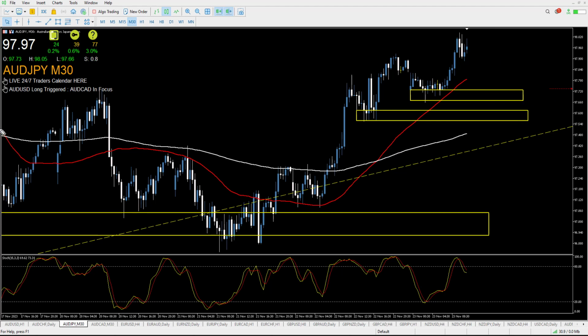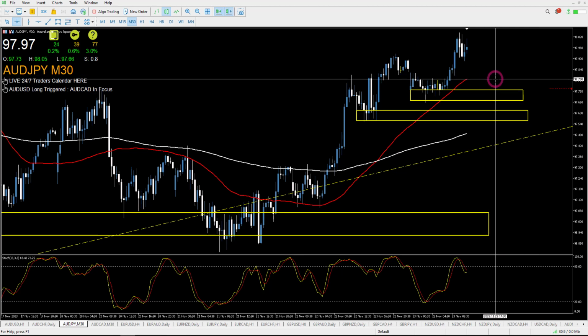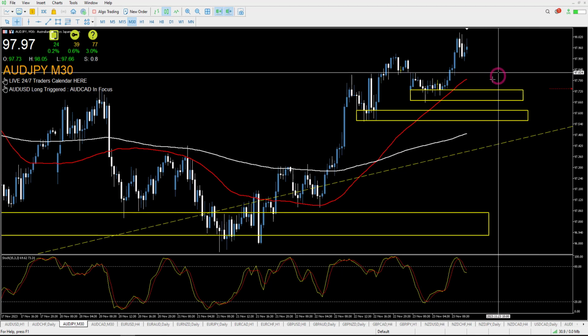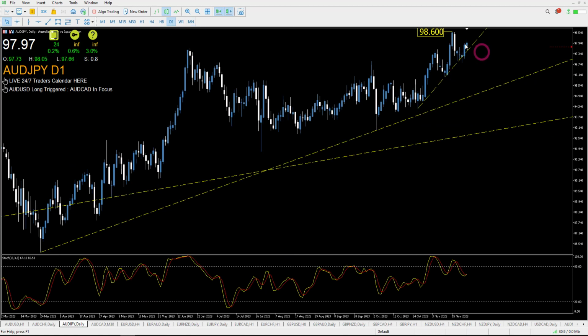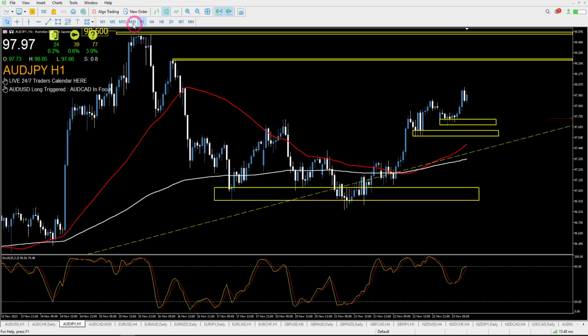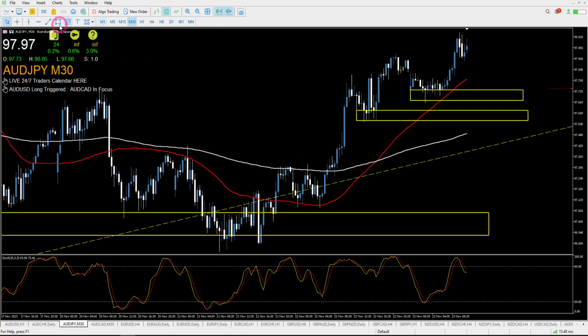So I've set an alert at this current moment in time around about 97.73. I'm going to see, can price come into that level there, maybe get long around about 97.80 if we do get the alert set up, and then look for any opportunities around that up towards this 98.60 handle.